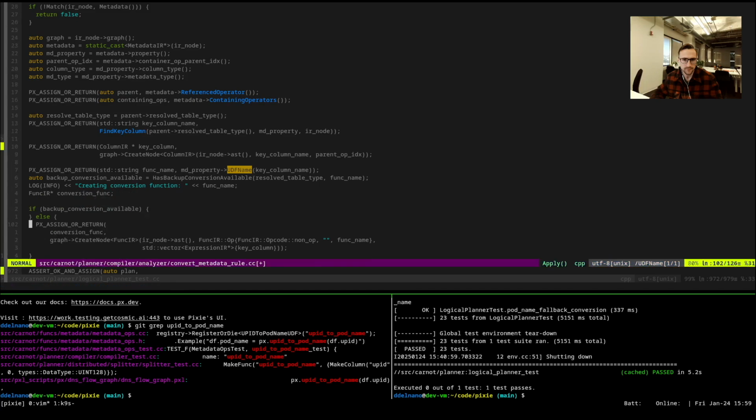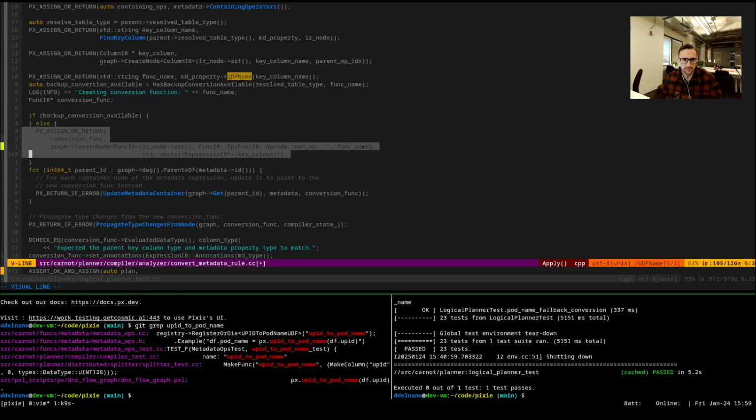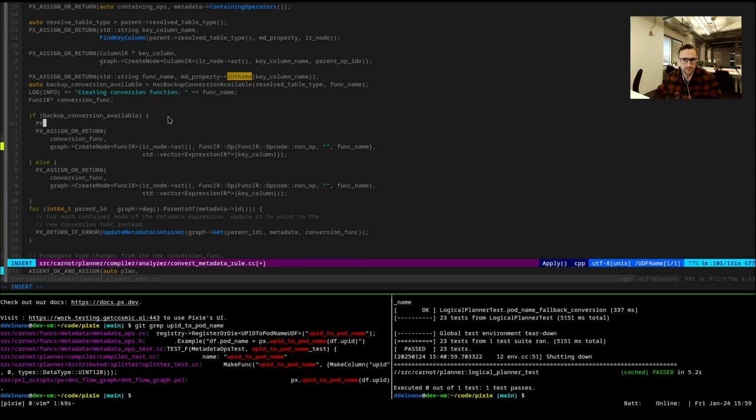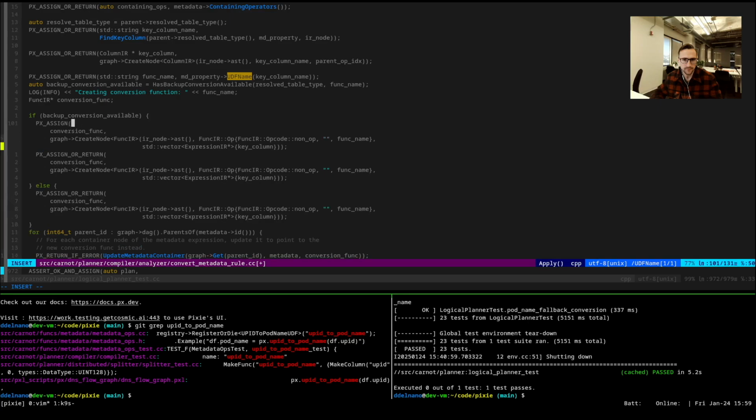When the backup happens, we will instead create some additional columns. We can keep the key column there, but we will also need columns for the time field and the local address field.